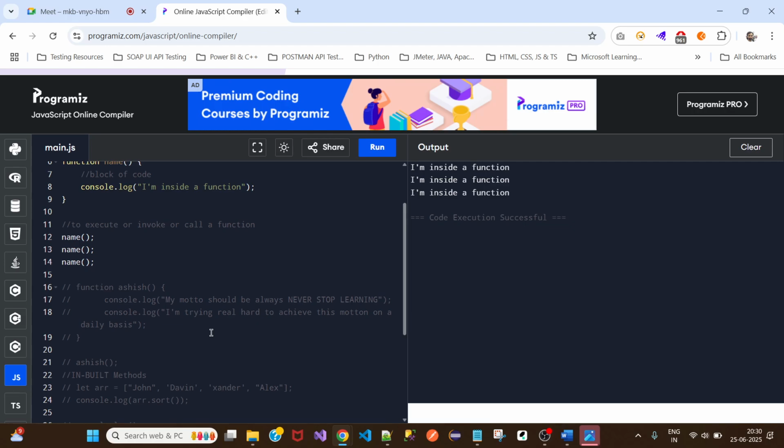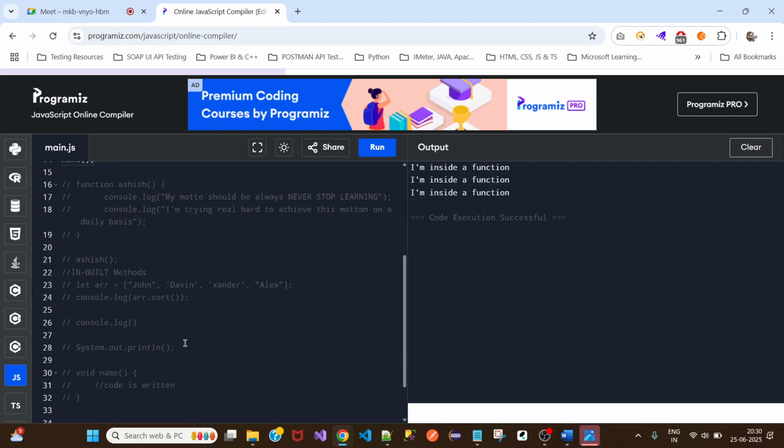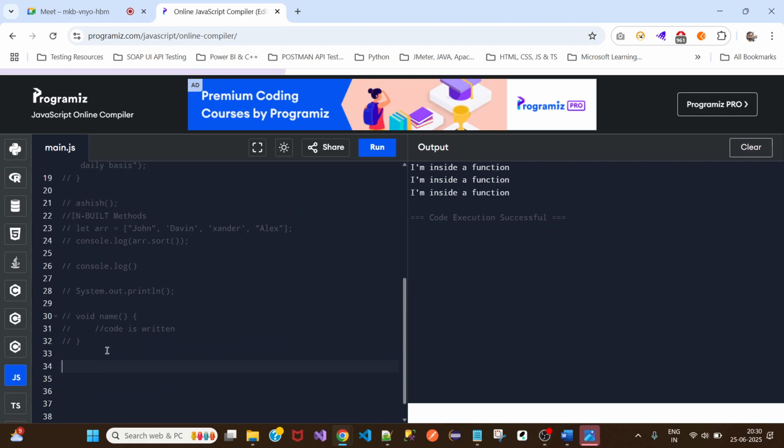Okay. So here in JavaScript, we just call the name of the function with the parenthesis and semicolon. But in Java, what we do is create an object, and with the object we go ahead and call that function. This is how we do it in Java. But here we don't require it. Why exactly don't we require this object creation to call the method?